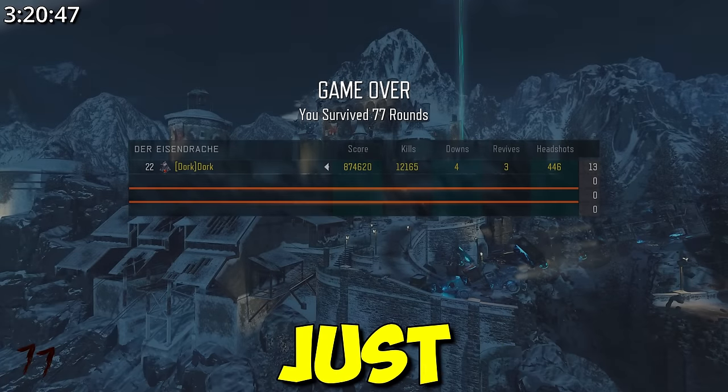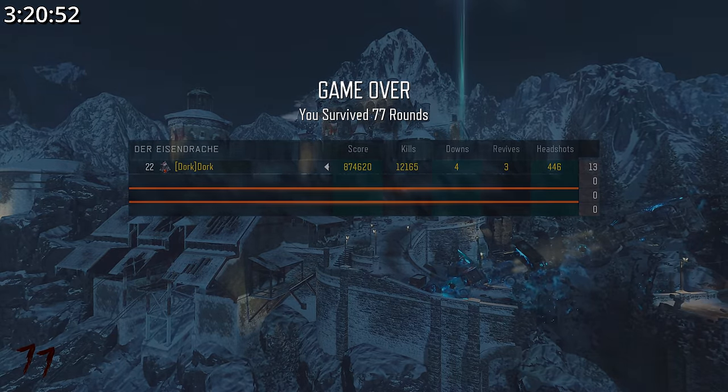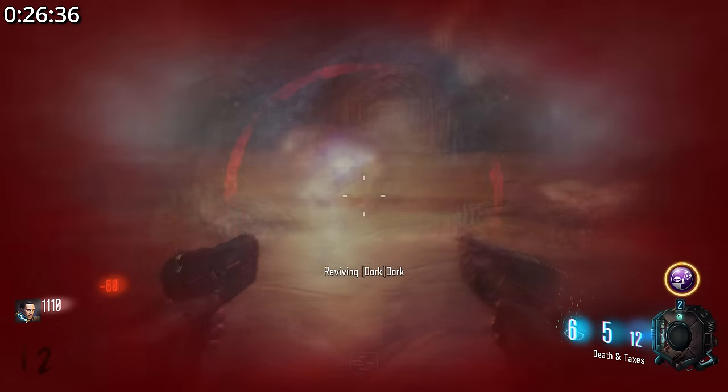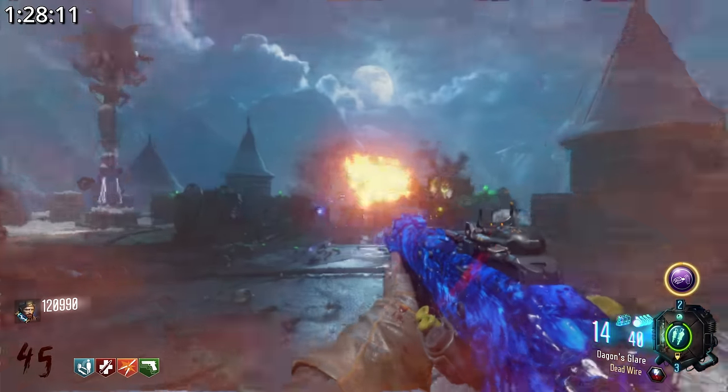Why does the lightning bow just not kill zombies sometimes? I don't understand. Round 77 is nothing to scoff at. It matches my first game on the Giant, and if I didn't have that first down on round 12, this might have gone even farther. Despite the frustration, this run did go well. The next one did not.